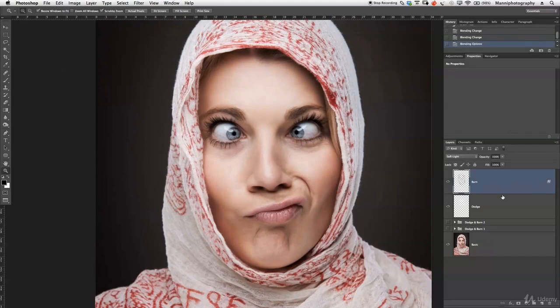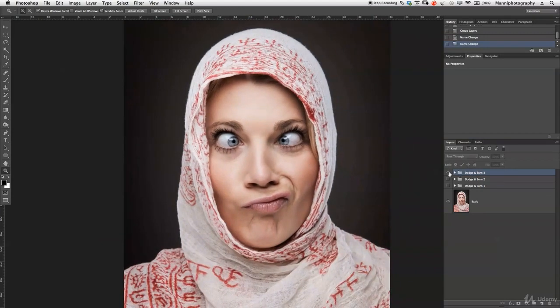Yeah, I would say let's check both of these layers again. Command G, say dodge and burn again. Dodge and burn process. We can actually say dodge and burn process number 3. So again, you've got now another new option how to dodge and burn. Let us zoom out a little bit here. Again, over here it's a little bit lighter. It's hard to decide which one is the best.